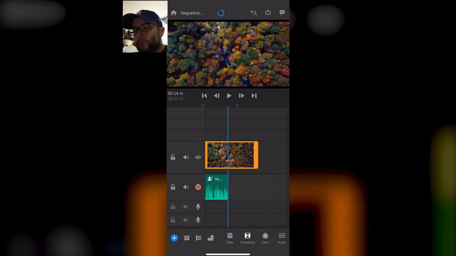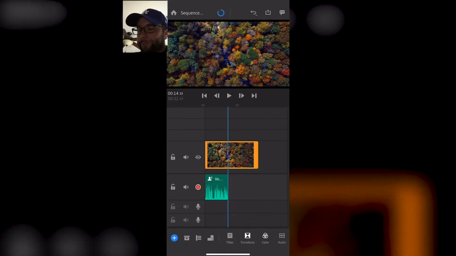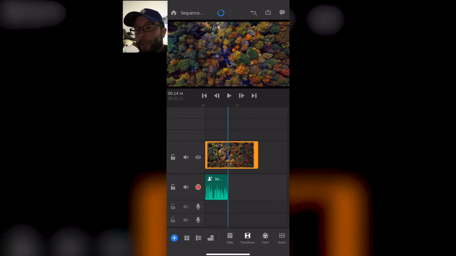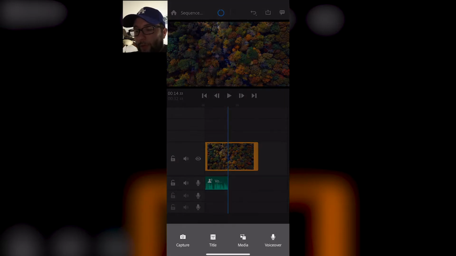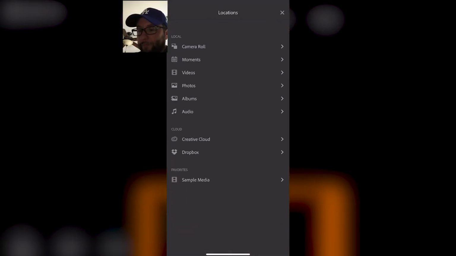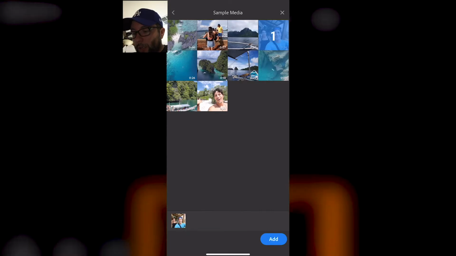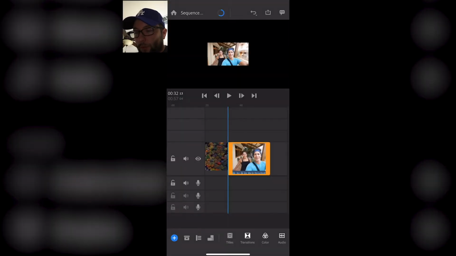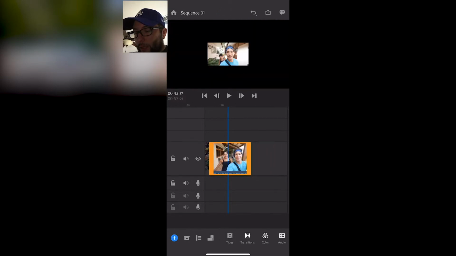And the other cool feature that I used to use iMovie a lot for is adding a video on top of this as well. This video that I'm making right now is actually made on here, so it's pretty cool. So what we're going to do is we're going to hit this little blue circle in the bottom left again. We're going to hit media. Let's go to sample media for this one. We're going to pick this dude that kind of looks like the Punisher. So we'll click this happy couple is going to look at some trees. All right, so what we're going to do is we're going to select this.